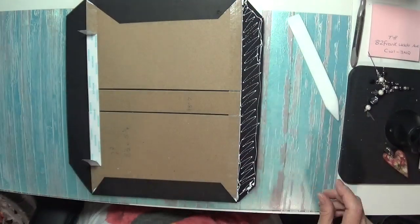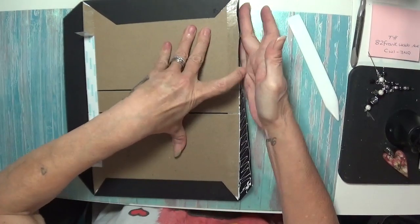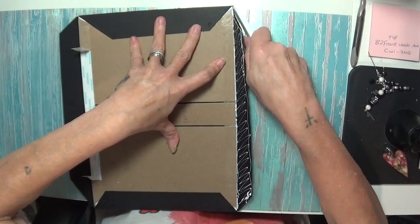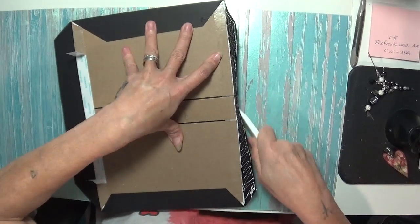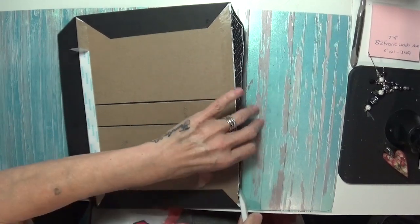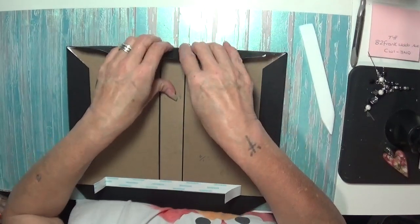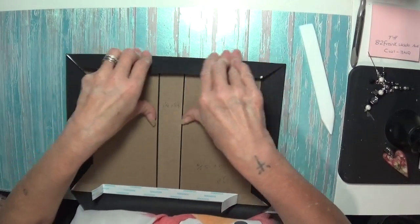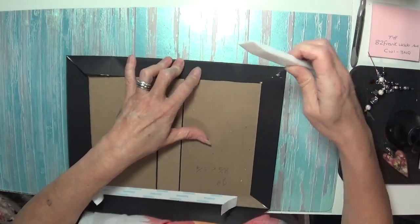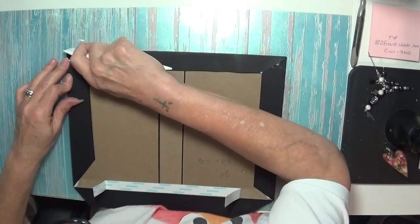Now we can pull these strips off. So again, only use your bone folder just so the glue starts to tack to the very edges. Perfect. And then you can just pull this over. Come together.